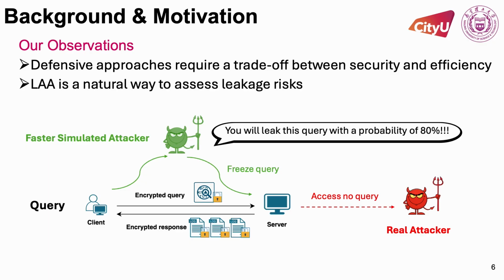We observe that LAA itself can naturally serve as a mechanism for assessing leakage risks. As shown in the figure, when the client submits a query, a simulated attacker can quickly evaluate how risky the query might be. If the system detects any potential risks, it can immediately freeze the query and wait for further instructions. This approach effectively isolates the real attacker from monitoring risky queries in real time, thereby preventing the real attack.